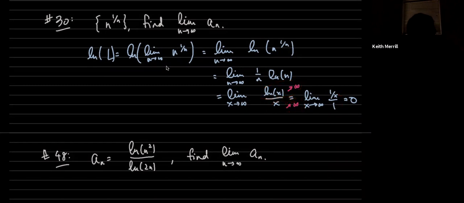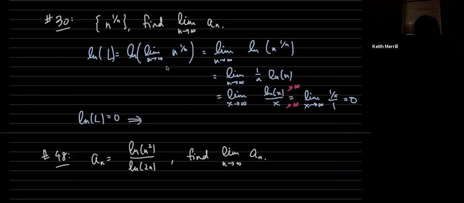So I take the derivative of the top and bottom separately. Again, you can't really take the derivative of a sequence, because slopes of secant lines don't make sense. The graphs are very discrete. They only have a dot at every integer value. So they don't really lend themselves to calculus-based techniques, but functions do. And in particular, I see that this function goes to 0. Now remember, by the theorem that we showed you just a minute ago, that means this sequence also goes to 0. And this sequence was the log of the thing I was interested in.